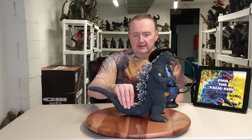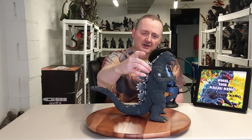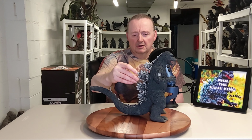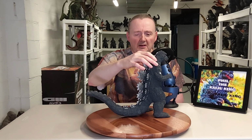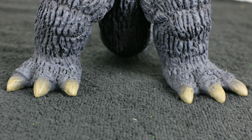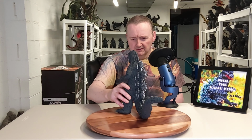There's silver as well. And then his plates on his back are nicely done with all silver on the outer parts. The little outer rows have some dark blackish texturing, and then the silver on the outer part. But the big plates in the middle are nice and silver on the outer part, and then the nice black texturing on the inside. Just very nicely done, like in the movie. As far as his toenails and fingernails, they're all a very dull, darkish gray to a light brownish gray color. Same with his fingernails. Pretty nicely done. He's got nice form on his legs.